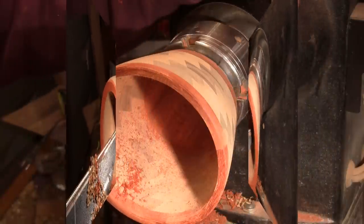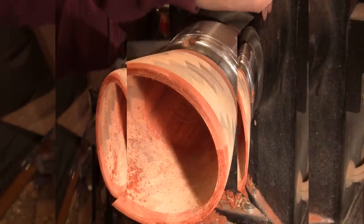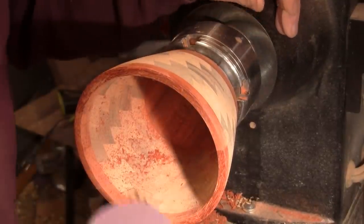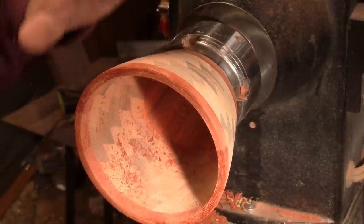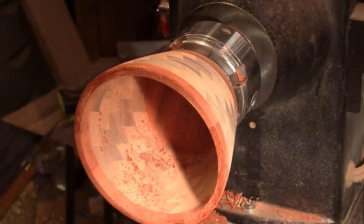You can probably notice here that the rim is a little thinner than what it was a few seconds ago. That's because when I thought I was pretty much done and I stopped, I noticed one of the segments had not cleaned up on the padauk. So I grabbed my negative rick scraper thinking I would just take a little bit to get it off — well, the next thing you know it was down to this size, but I like it this way anyways. I have got the inside pretty good on the walls, the bottom is a little rough. I'm going to use 80 grit to get that sanded up, sand the walls, then sand the outside — that's pretty smooth so I'll probably start with 120 on it.